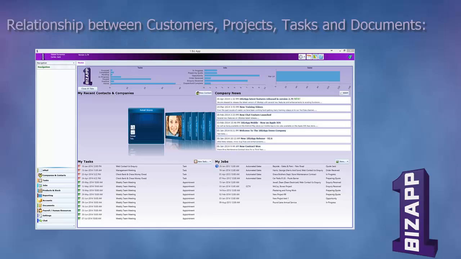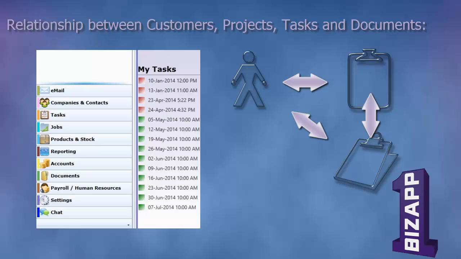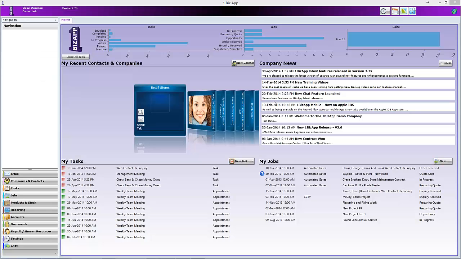Customers and companies are the people that you do business with. Jobs are the projects that you do for your customers, and each job or project can have one or many tasks. Tasks are defined as having a time associated with them, so meetings, days off, phone calls, etc. are all tasks. Doing work on the job is also a task. See the Timed Task video for more on this. Documents are everything, photos, videos, emails, documents, PDFs, that can be attached to a job, task or contact. Tasks belong to one or many people, and also belong to projects, so you can see there's a complex interdependency between all these items in 1BizApp.